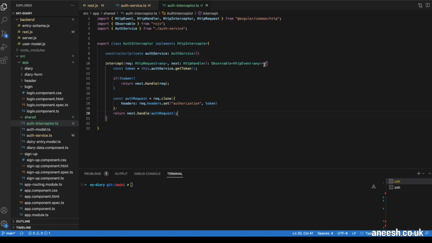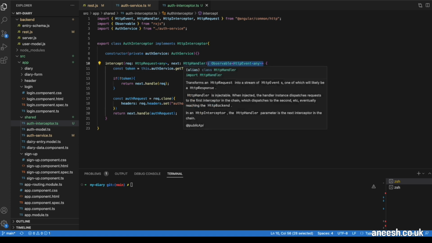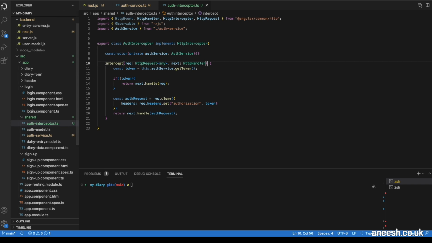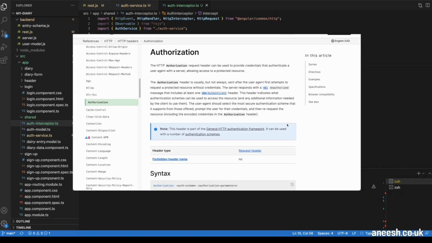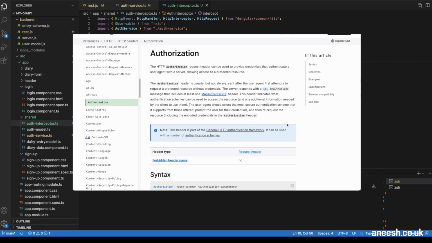So yeah, just before we proceed, I'll share one small note on the header name we set. So the term authorization is a standardized request header used in HTTP for storing credentials to authenticate with a server. So it's kind of a standardized approach. This is why we've used the key as specified above.